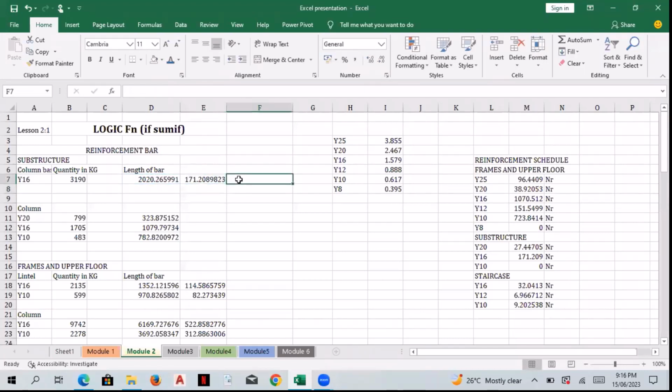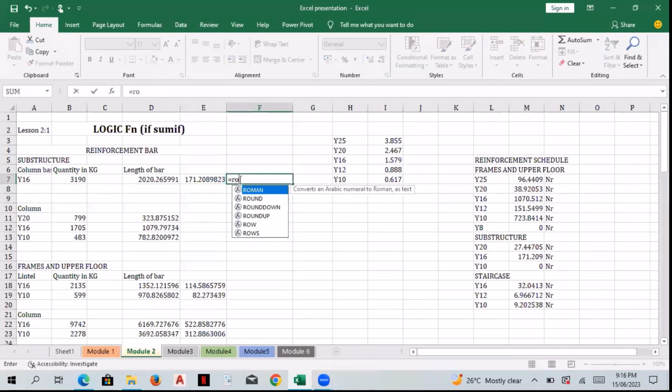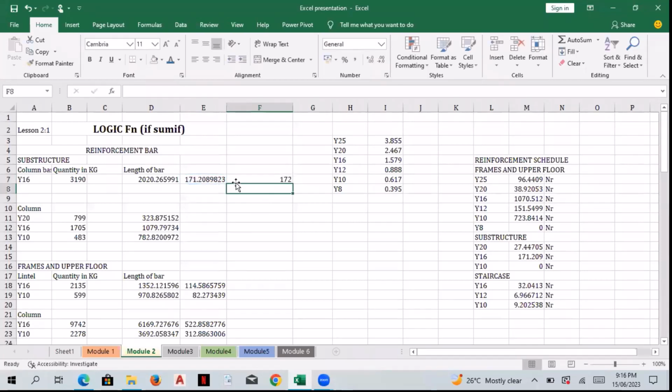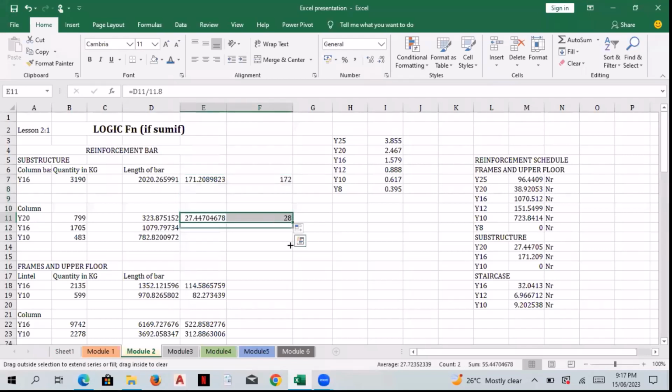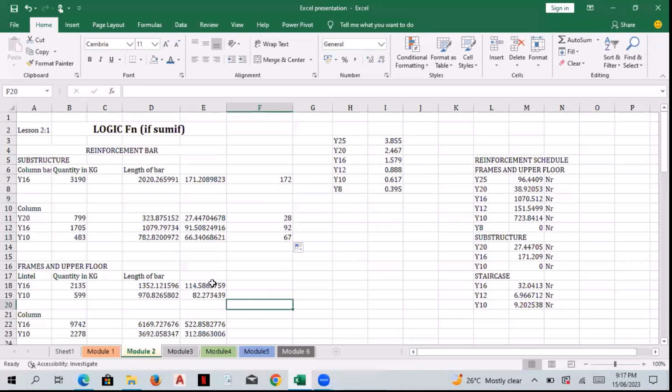I have 171. Using our round up formula, I can say equals round up this figure. So I have 172 reinforcement bars. I can copy this, drag it down. So I have this here, and this here. It's as easy as that.